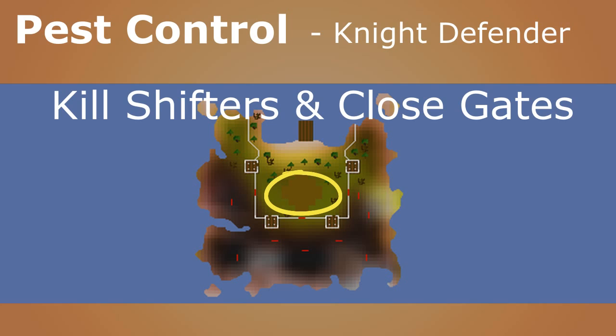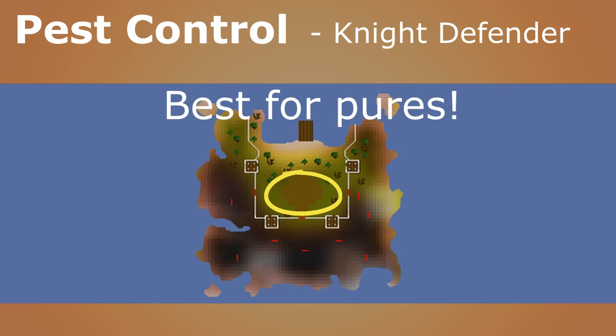The Void Knight Defender also should focus on fixing these gates, and should bring an axe in their inventory to gather logs from around the island. This role doesn't usually take any damage because the pests are all focused on killing the Void Knight, but it's useful to use prayers that boost your stats. To summarize, this role is mainly best for pures, since you won't be taking a lot of damage, and you can deal a lot of damage to the pests around the Void Knight.